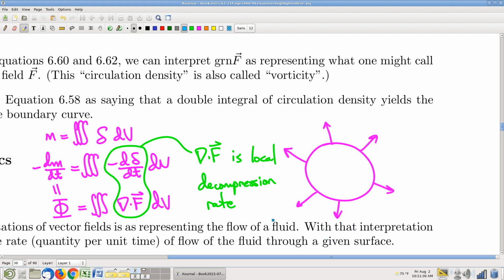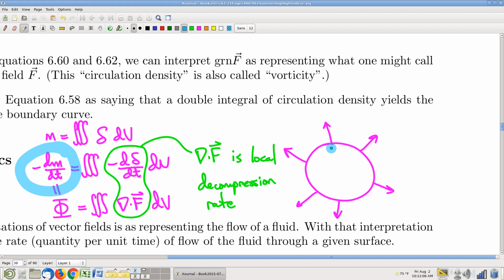This is no big deal, but mass, ants, whatever you have, whatever your fluid is made up of, mass is an integral of density. Let's take a derivative of both sides and multiply by -1. That's perfectly legal. Not immediately clear why we want to do that, but we can. And now let's remind ourselves that this expression here, the negative rate of change of that quantity, in this case mass, or again, population of ants, whatever, I don't care.